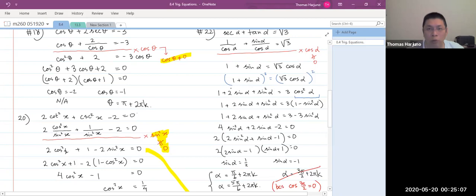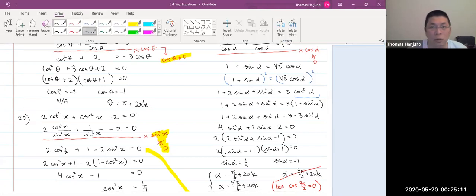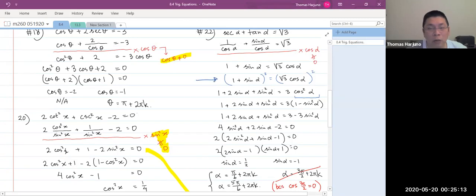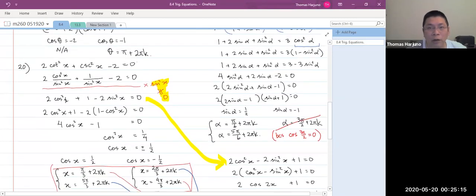Notice that I squared both sides in between, right? So I need to check my final answer. I totally forgot that. I did say it though. That's why I used blue color. I did say it, and we're supposed to check, right? But I totally forgot to check that.